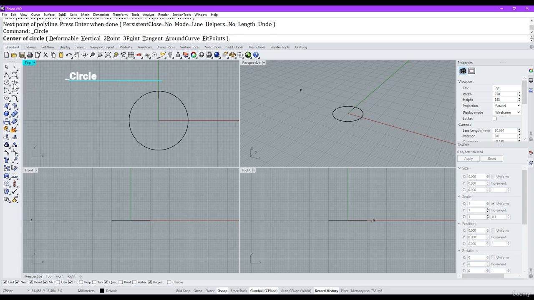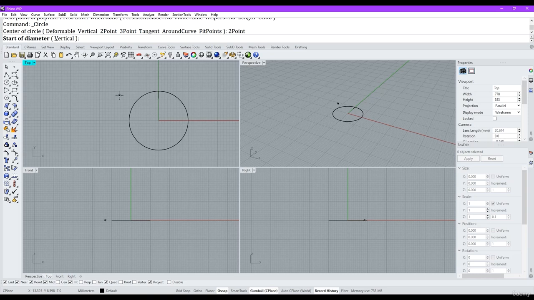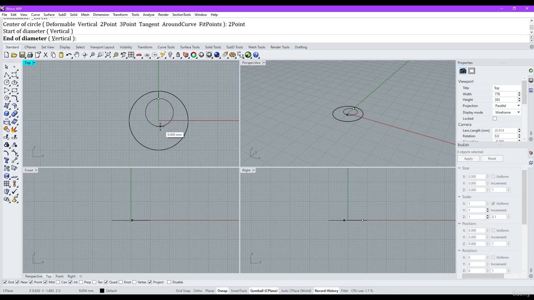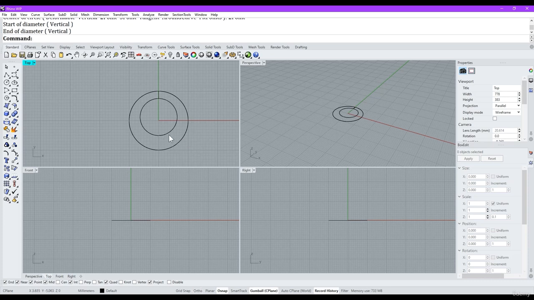Now I want the circle tool, and you'll notice that with every tool that we select, we do have these additional options up the top here. And these are going to dictate how the tool is run, or if there's any other options that we want to have a look at. The one that I want is 2 point. So this is going to create a circle through 2 points. I'm going to snap here, and then you can see if I hold down shift, I want to create something. It looks a little bit like that. So we are thicker at the bottom here, thinner at the top.